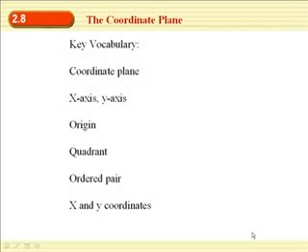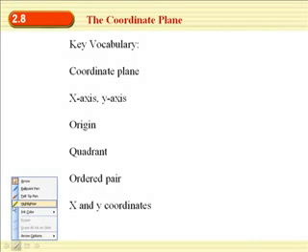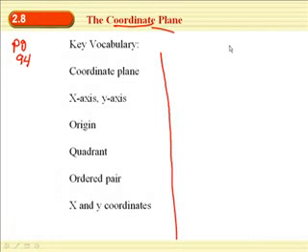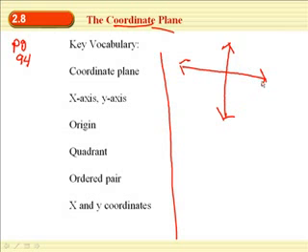This is 2.8, page 94 in your book, so let's get my pen going here. Remember the graphs I gave you that have the coordinate planes? This lesson you'll be using some graphs. I know I yell at you guys for making bad graphs, but I'm going to try to make one here. This is called the coordinate plane. It's made up of an x-axis and a y-axis.